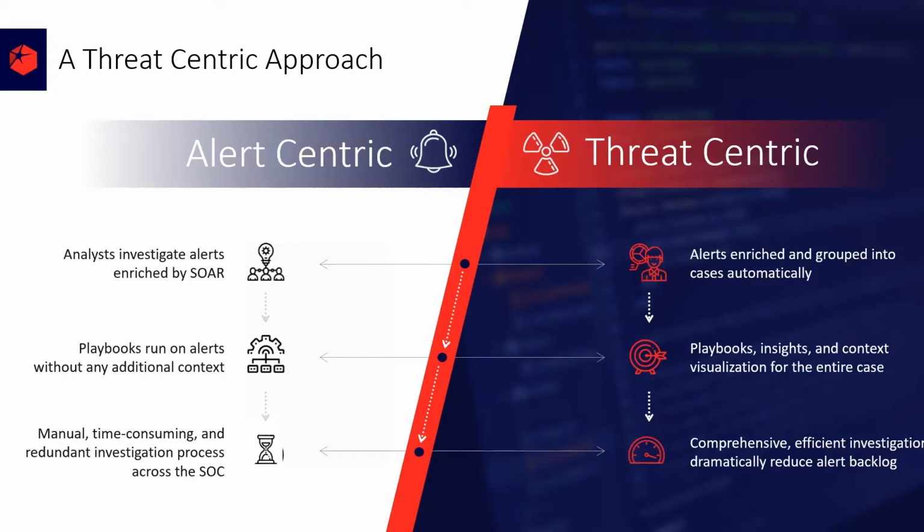So if you think about it, if you're pulling all of these alerts together, it affects the way that you might proceed with them. If it's 1 or 2 alerts, okay, maybe it's a very minor type of security event. Or if you identify that, wow, I have 50 alerts that are all related, so we're under some sort of coordinated attack, now you're going to maybe set off some different alarm bells, take some further escalation if that's apparent. So that's what we're really talking about when we talk about a threat-centric approach. And coupled with that is, as I've mentioned already, using threat intelligence in the best and most efficient way possible.